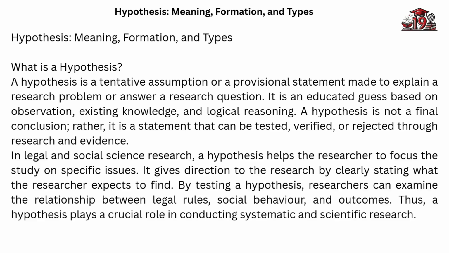A hypothesis is not a final conclusion. Rather, it is a statement that can be tested, verified, or rejected through research and evidence. In legal and social science research, a hypothesis helps the researcher to focus the study on specific issues. It gives direction to the research by clearly stating what the researcher expects to find. By testing a hypothesis, researchers can examine the relationship between legal rules, social behavior, and outcomes. Thus, a hypothesis plays a crucial role in conducting systematic and scientific research.